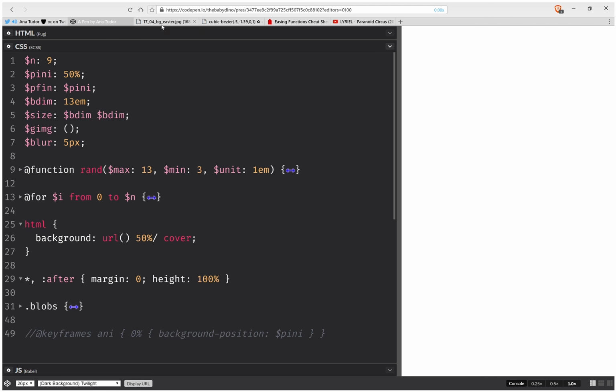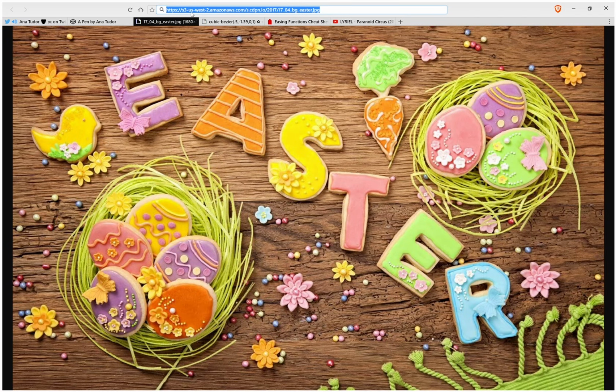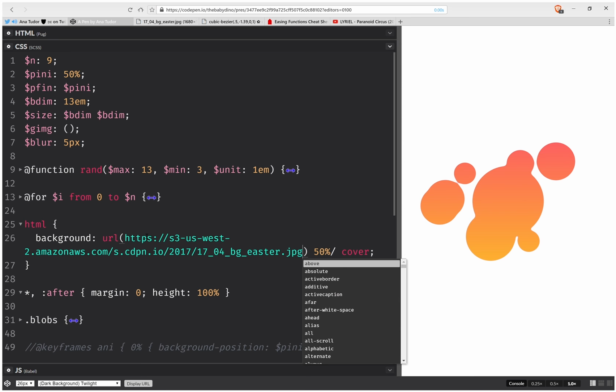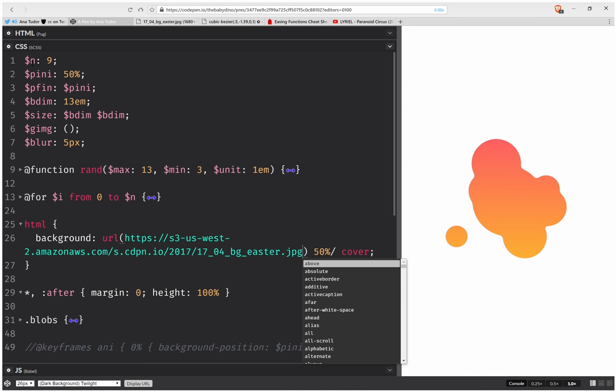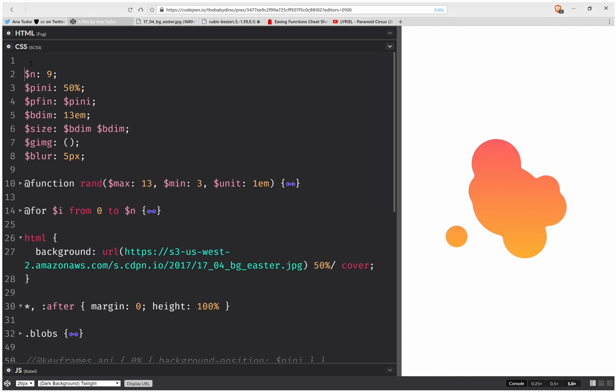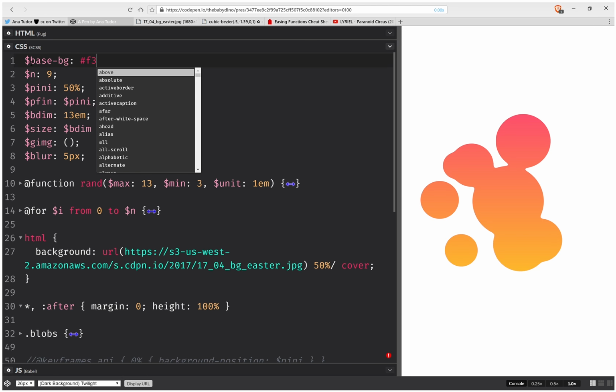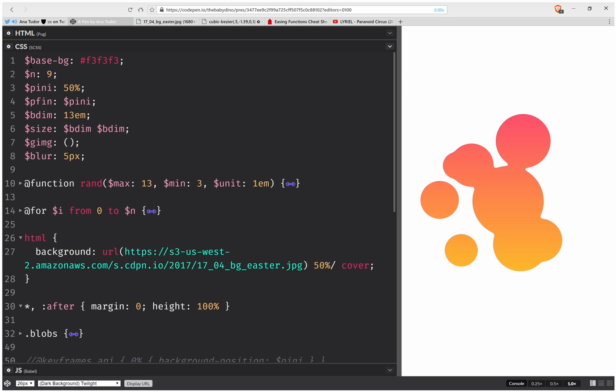So the background, let's make it something like this, and we paste it here, and we're also going to set a base background color, and let's say this is going to be very light gray.